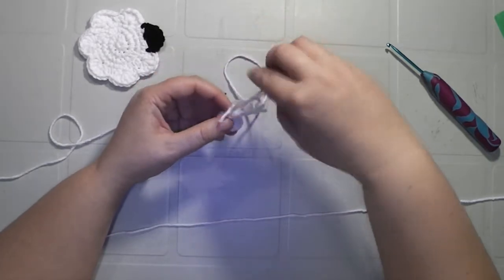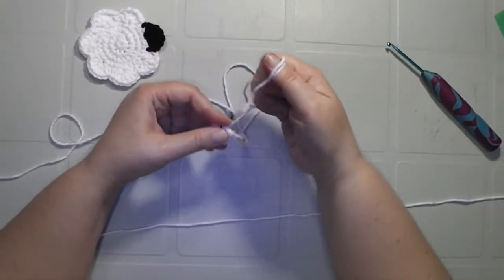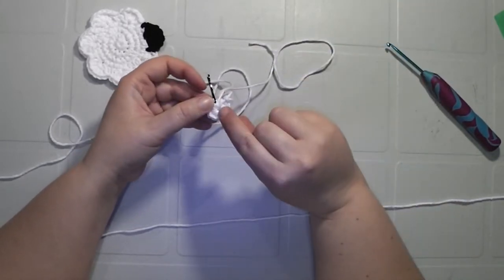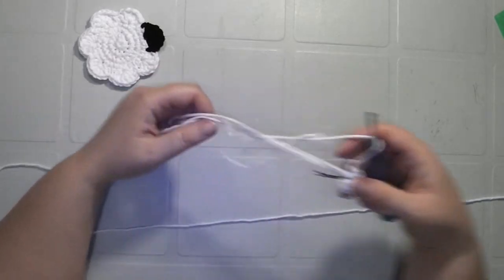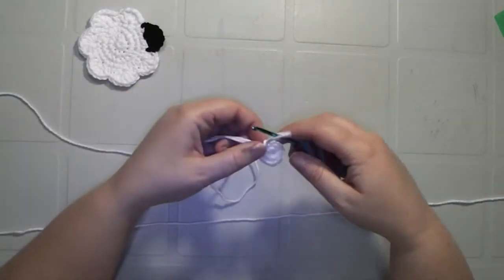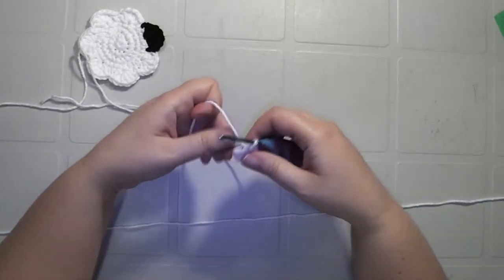And then you grab your tail. Hold on to your work tight and pull the yarn until it's snug. You'll see that there's no space now in between that circle. So you can put your hook back in your loop and tighten that up, and bring your tail to the back.